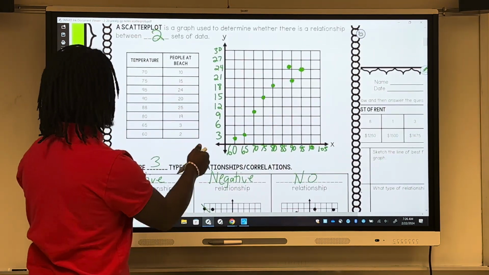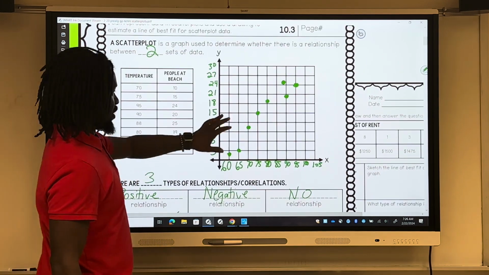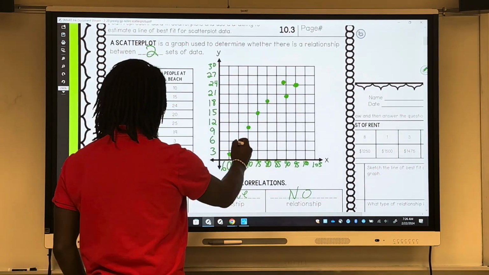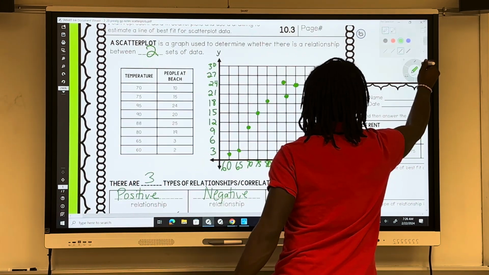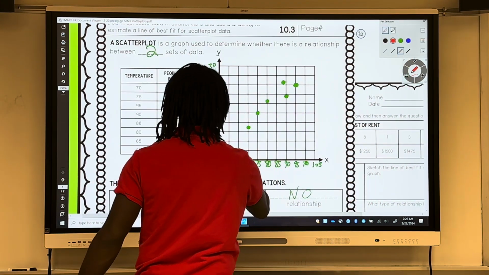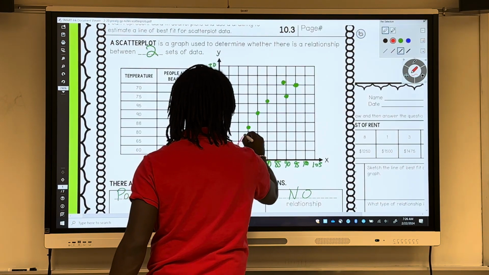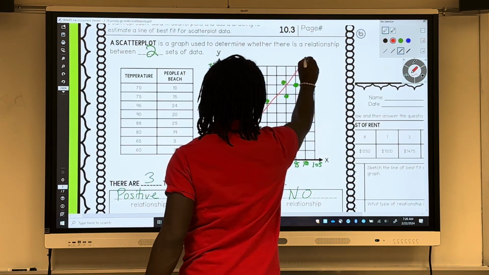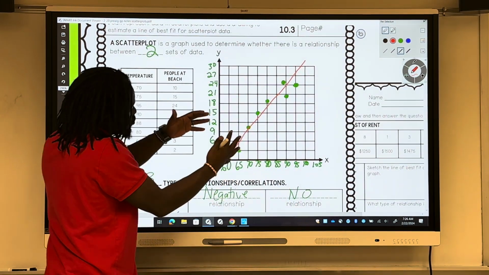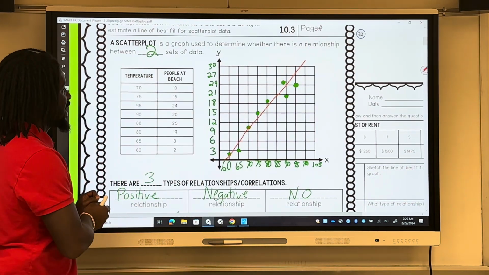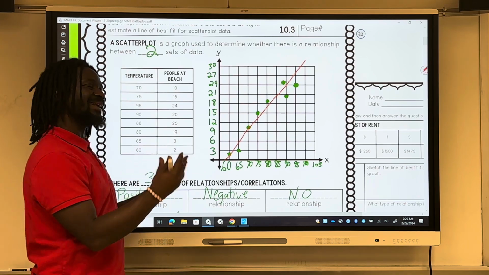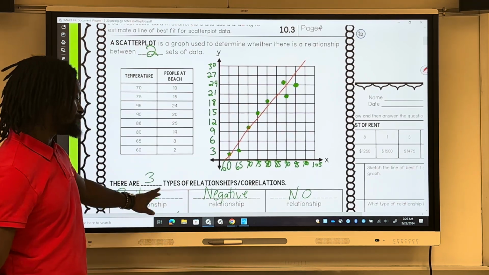So if I was to go back to that very first one we did, okay, we have our points plotted. The line of best fit would be, I'll change the color here, it would be somewhere right there, right? Where it kind of pulls in. It is in between all of the points, and it kind of pulls them all together. That's kind of the line of best fit, all right?